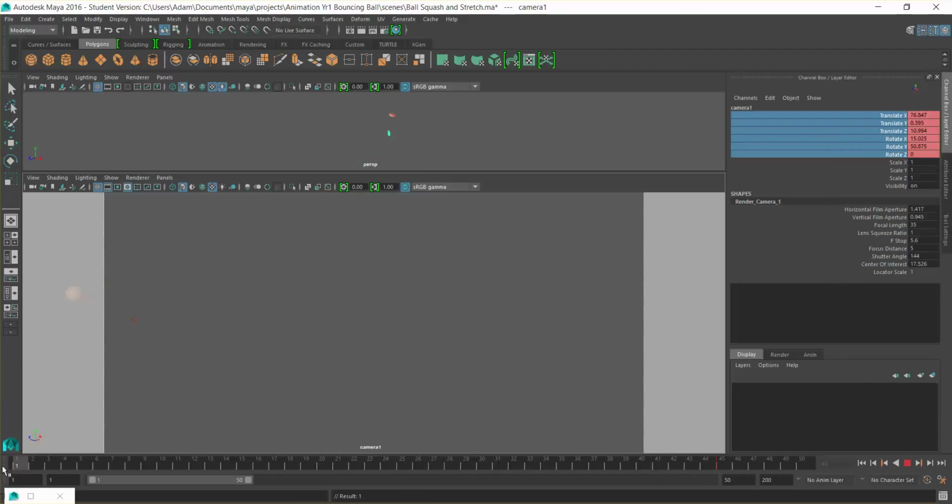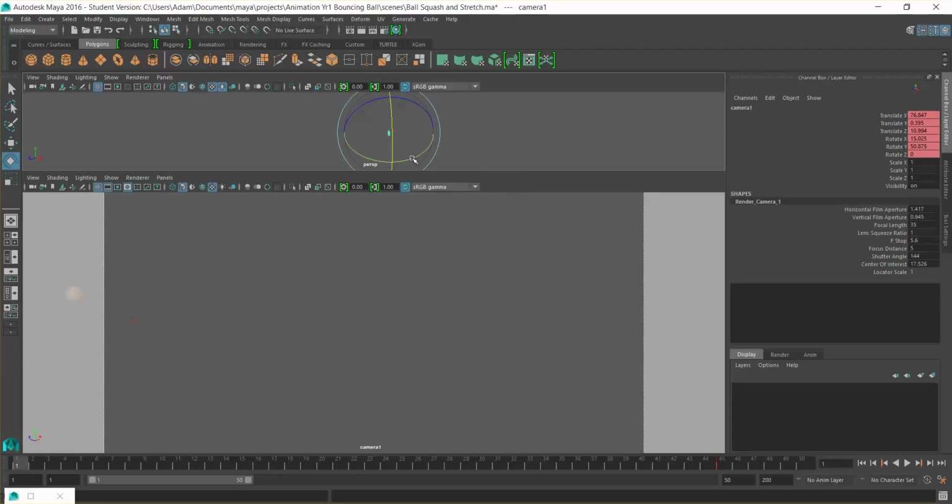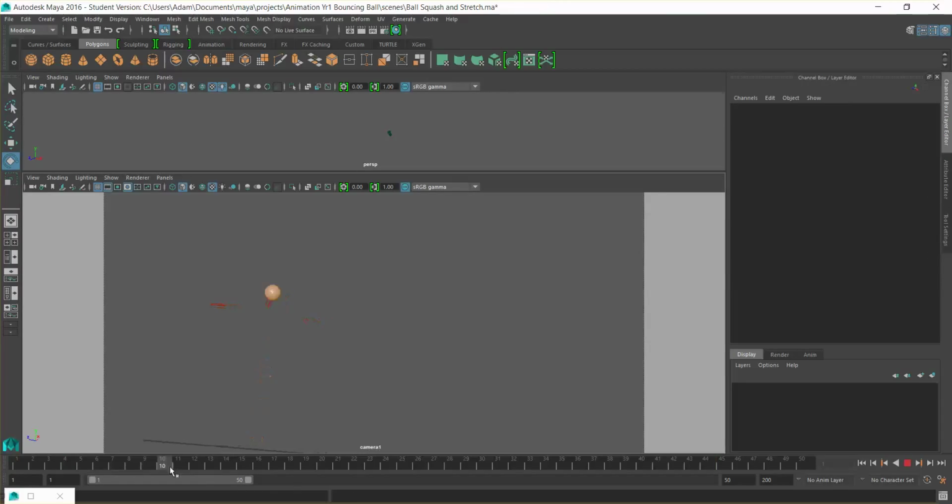Okay, there we go. And now in this window I'm going to select our camera, and I'm going to rotate that around, and then I'm going to key that selection again. Now hopefully what will happen now is our camera will move with it. And you can see that happen.